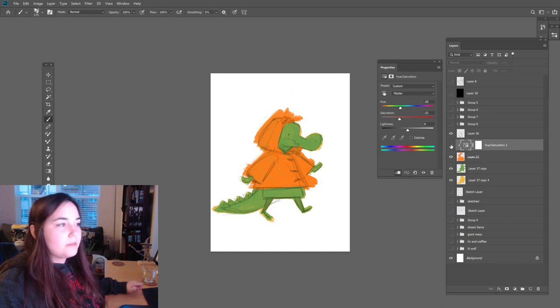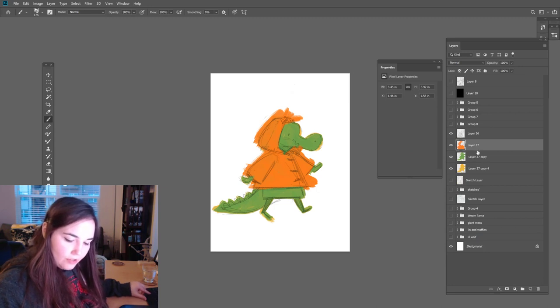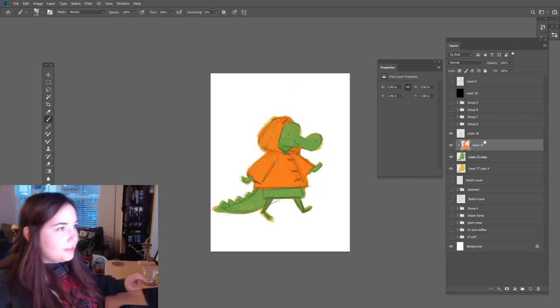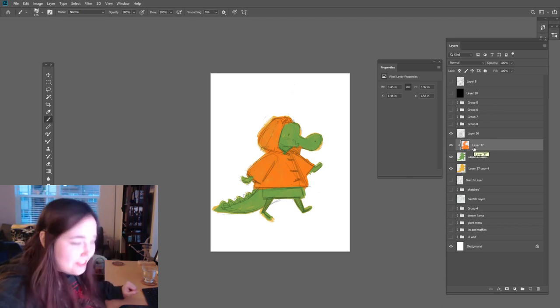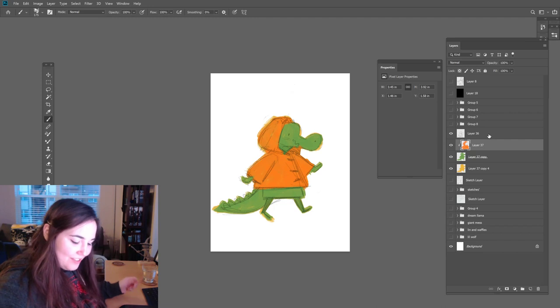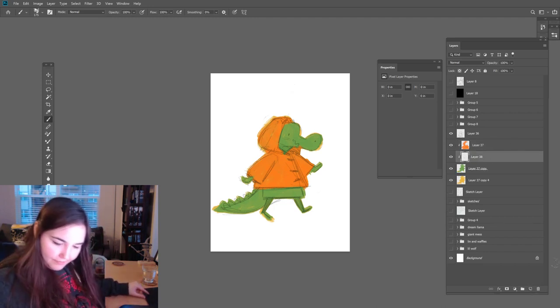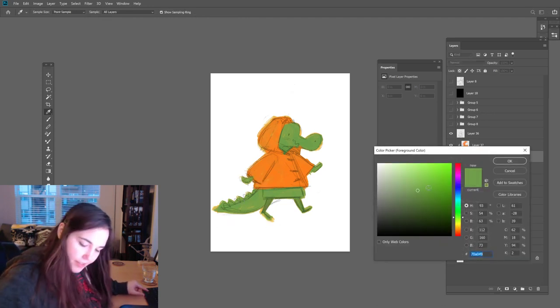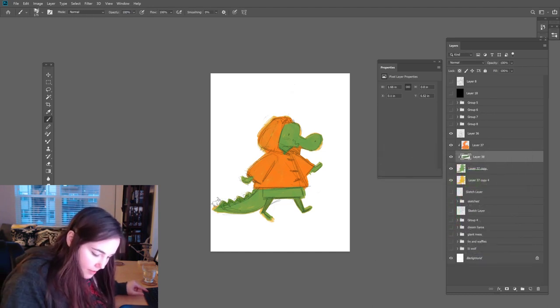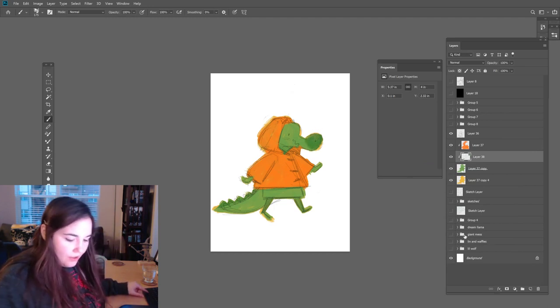Orange is a little less expected, so I'm gonna go for orange, just because complementary is a little obvious, for lack of a better term. It sounds so artsy. It's a bit obvious. But I do want to play with colors that are a little more out of my comfort zone, so I'm gonna do it. I'm also going to add a little bit of a difference of value in the little bumpies on the tail. Maybe on the nose. Oh, cute.